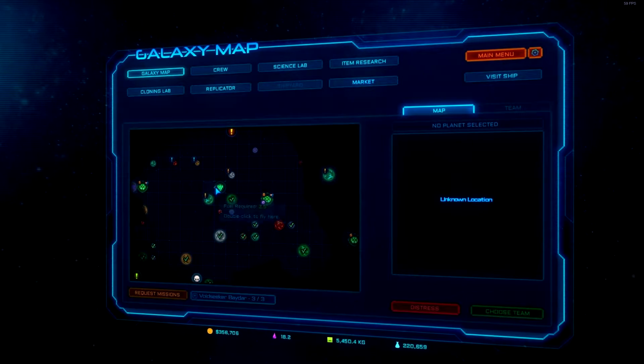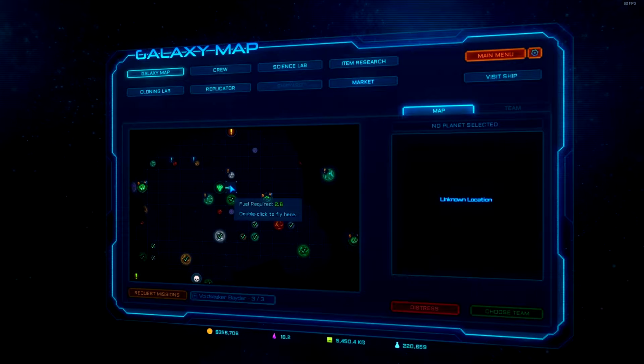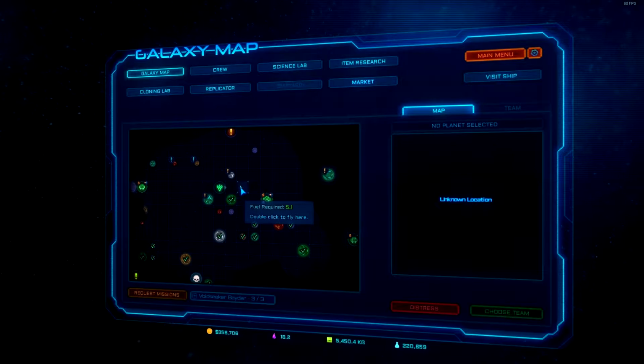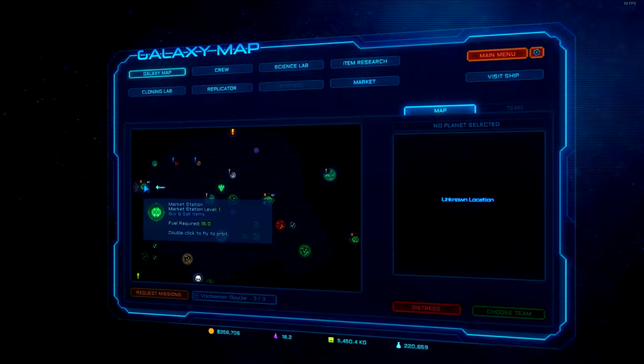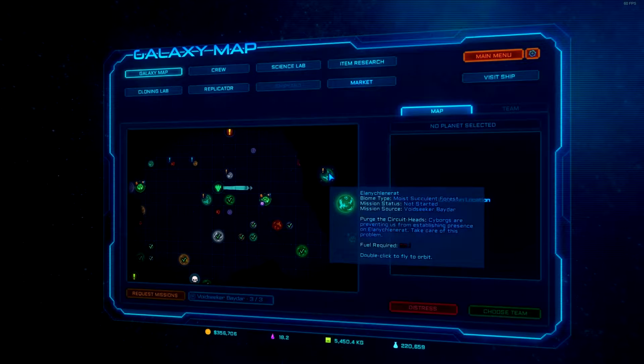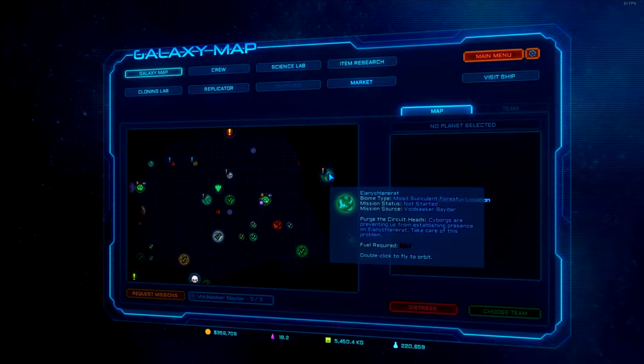For example, where I am now, if I go to the square next to me, the fuel required to travel there is 2.6. If I do another square, it's 5.1, and it differs, and you can see how much fuel you've got. If it goes red like that, it means that I don't have enough fuel. And I think if I double click, it'll either take me as far as it can, or it won't take me there at all.